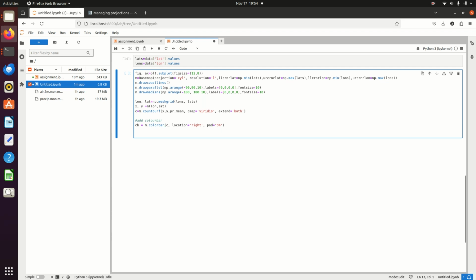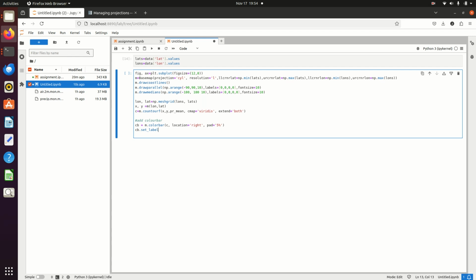Now here you can set the label, that is cb.set_label. Set label is a function of matplotlib, because you need to identify the object, that each and every identifier is an object.